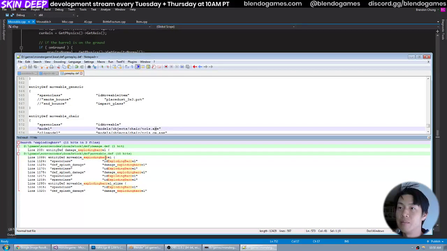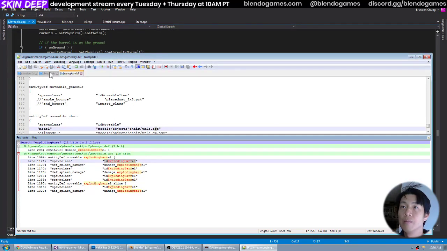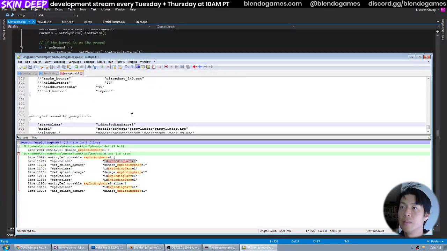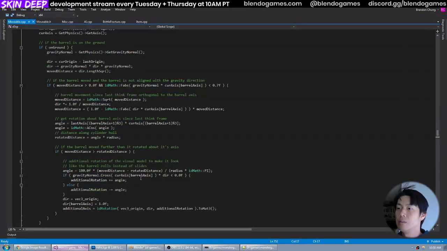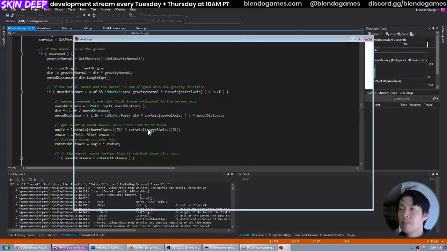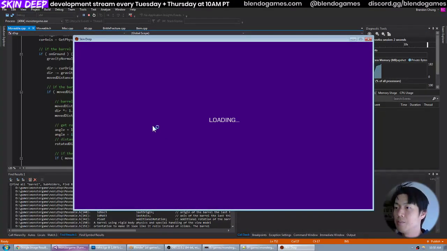Maybe I could just use the exploding barrel code since it's already there. Cylinder. Let's see what happens.